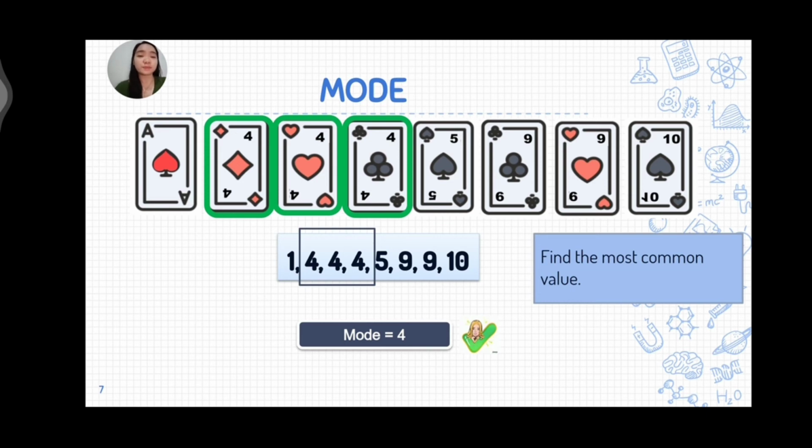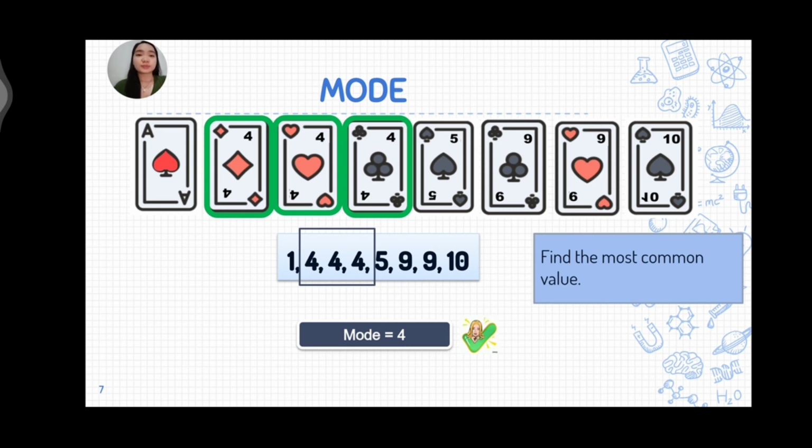So now let's summarize again the mean, median, and mode. In order for us to get the mean, median, mode, first thing we must do is to arrange it from lowest to highest. Next step is the mean. In order for us to get the mean, you're just going to add the values, then divide by the number of values. What about the median? We have two cases in the median. If you have an odd number of values, you're just going to get the middle value. If you have an even number of values, you have to add the two middle values, then divide by 2. Lastly, our mode. So how do we get the mode? It is the one we see the most. So we have to find the mode by finding the most common value in a data set.